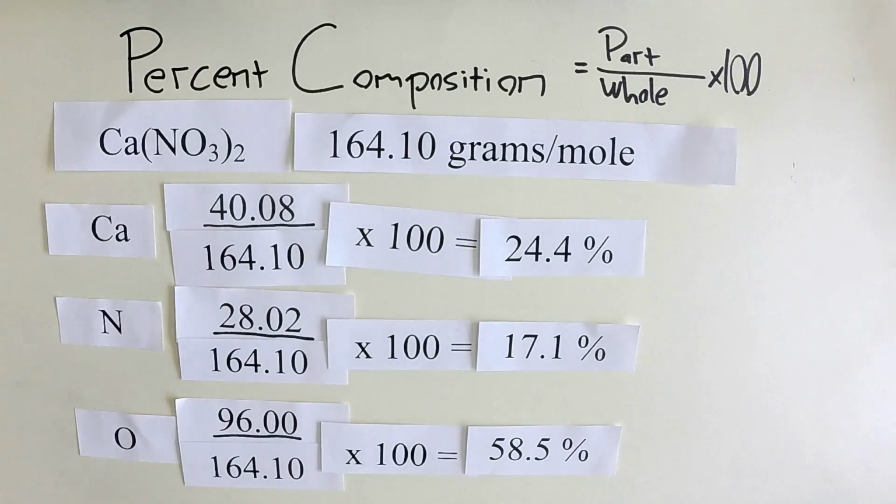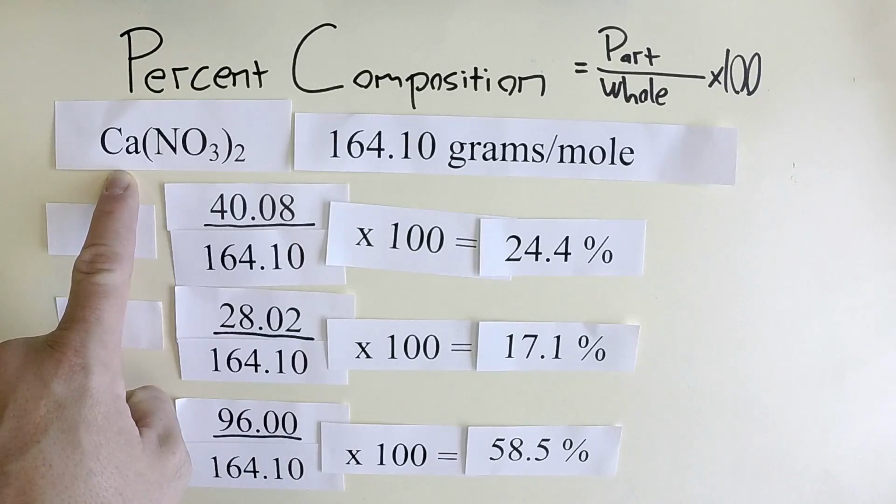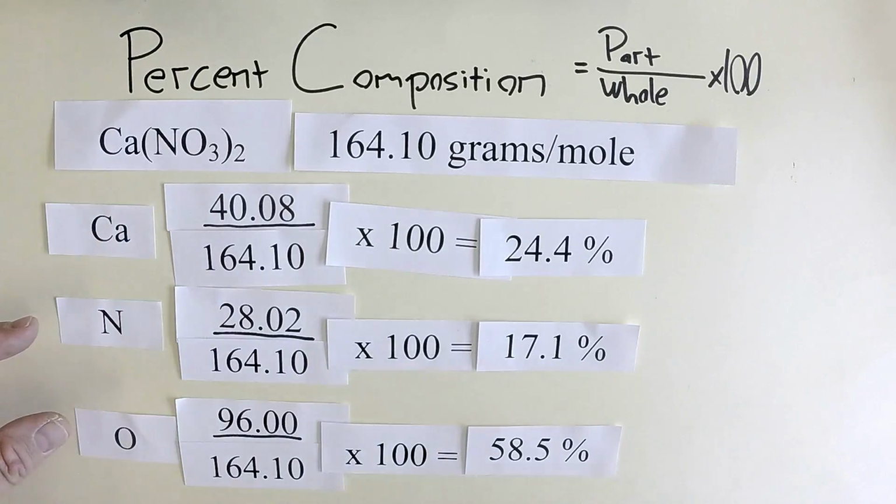Another thing that relates to this, keep in mind that when elements bond together and bond with other elements, they take on new properties. Nitrogen and oxygen in their pure form are gases in our atmosphere. But when they're bound together as nitrate, and when they're bonded with calcium as part of an ionic bond, they're now solid. And if you think about it, about 75% of this compound by mass is made of things that otherwise would be gas in our atmosphere in their pure form. Just something to think about. Percent composition.